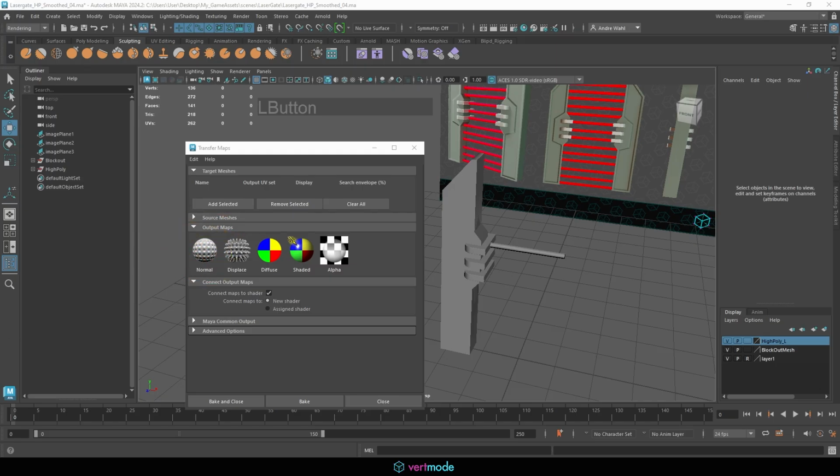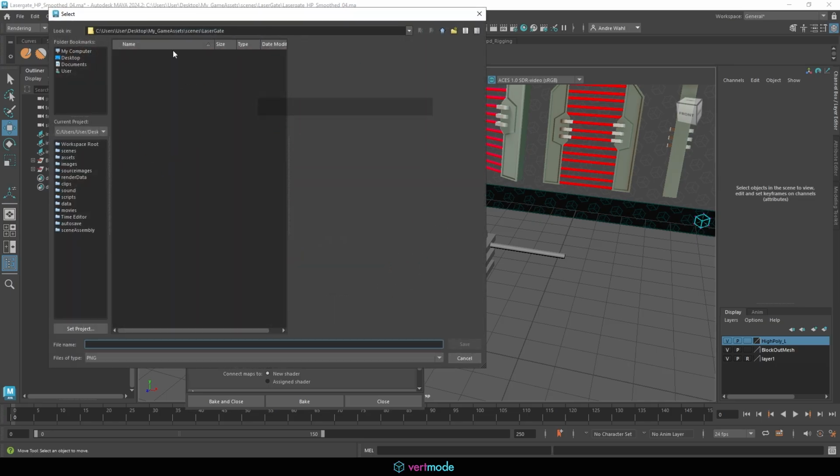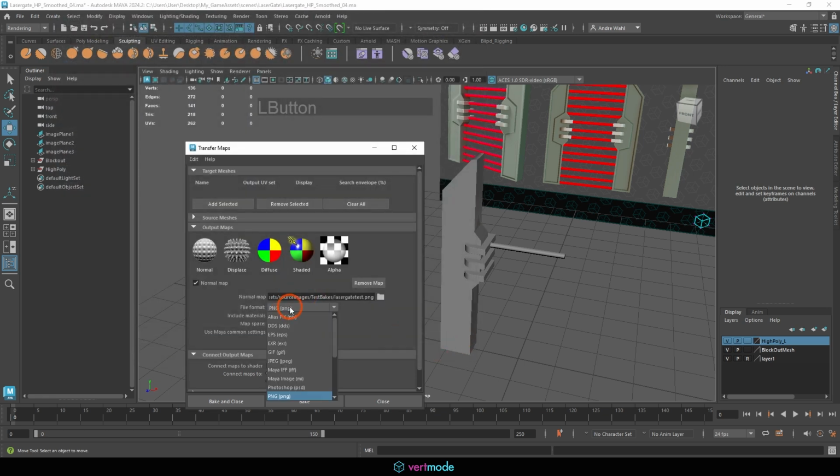So if you go ahead and click that, you can create normal maps through here pretty easily. You'll see that it's going to create a normal map location, and it's going to have some file types associated. So we're going to want to change these up. The location I want to make sure is going into source images here. You'll see it's going into the scenes. So let's go into source images here. And I'll just go ahead and create a new folder in here called test bakes, because we're probably not going to keep these. And we'll just save this into here and just make it LaserGate test save. And for the format, I'm going to use PNG.